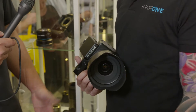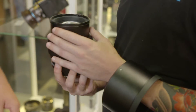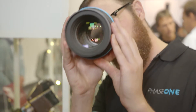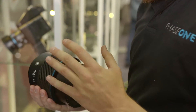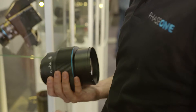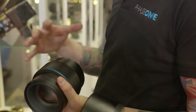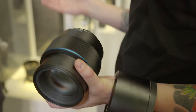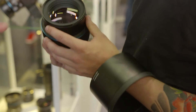We also released the 150mm f2.8 leaf shutter lens — it's an LS lens as well. All the blue ring lenses are LS. The 150mm is the biggest piece of glass we've ever manufactured. We really just wanted a portrait lens that fits the quality of the blue ring lenses we've been releasing. It's not just about resolving 100 megapixels — it's resolving well into the future. Resolution keeps going and going, so we design these lenses to stick around forever. The XF is a future-proof design where we keep adding new features so it grows with you, and the same goes for the lenses.